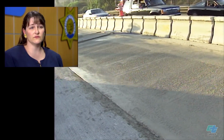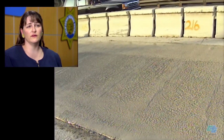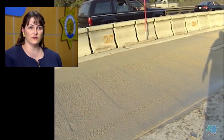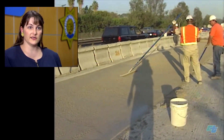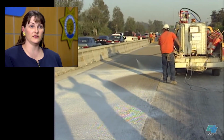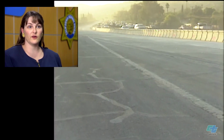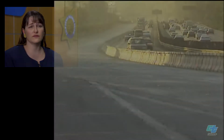And so that's really the ultimate goal of the long life pavement, is to be able to deliver a concrete that's going to get hard fast so we can reopen it to traffic early, and that it's going to last a long time, so that within the career of the people that are driving on these new truck lanes, they probably won't see us replacing those lanes, and we believe for at least 40 years.